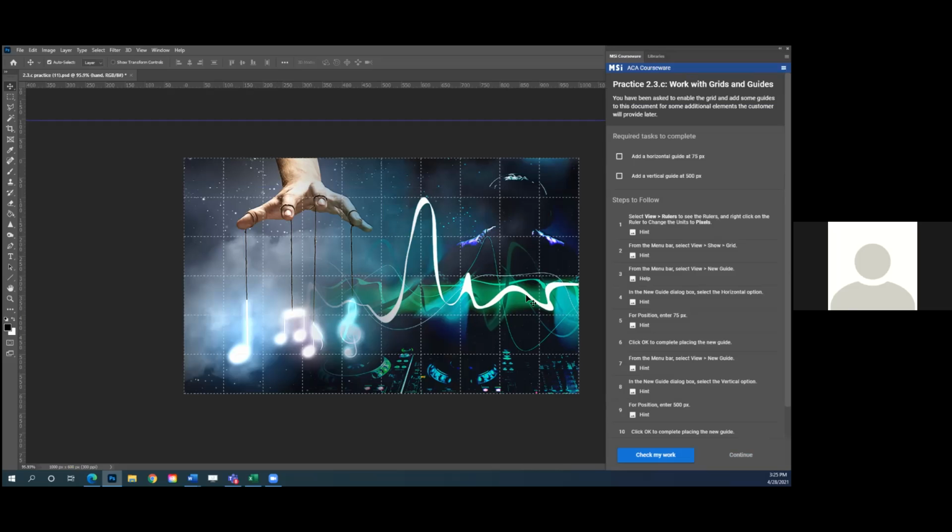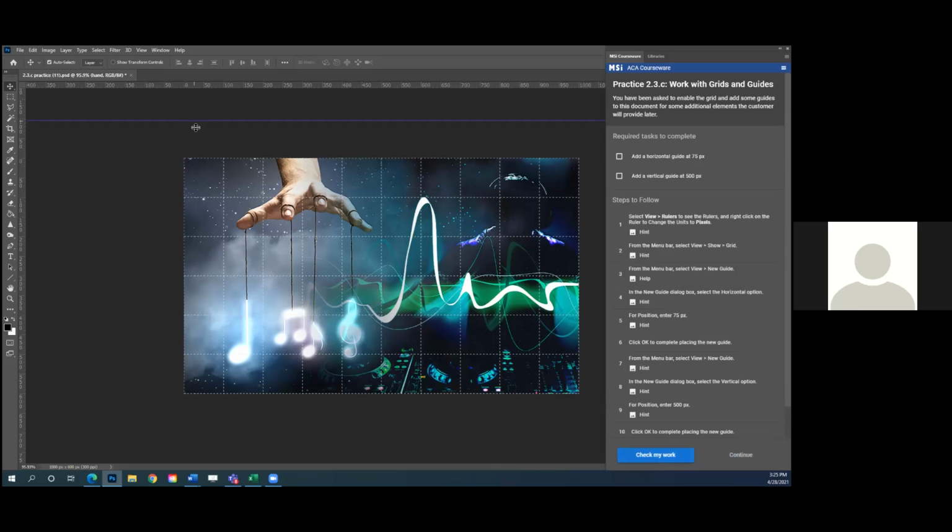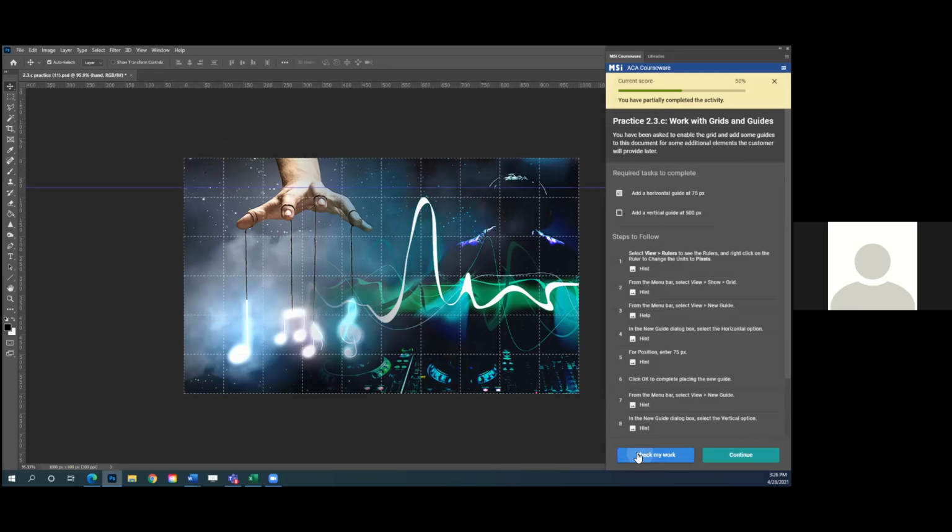Well, I know that I'd get that wrong because it's not in the correct placement. Notice how I got a 0%. But if I'm smart, I might notice that there's a number on that y-axis and that it's telling me, oh, well, I need to put the y-axis at 75. Let's put it at 75 and drop it. Let's check our work. I just got credit for placing that in a completely live environment.